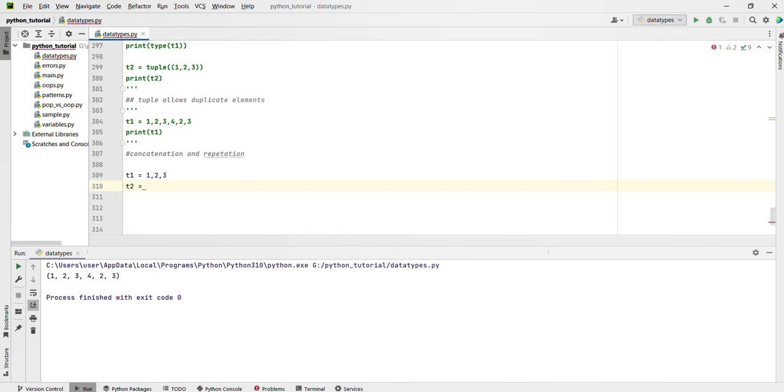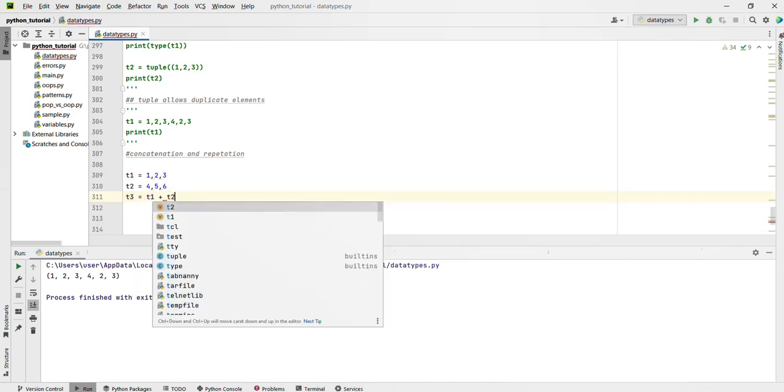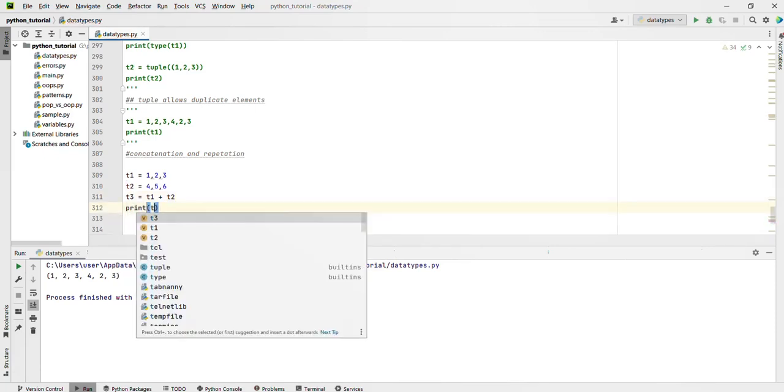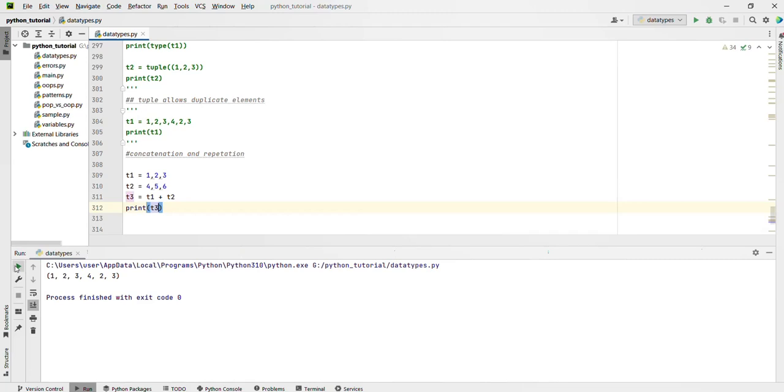T1 equal to 1, 2, 3, T2 equal to 4, 5, 6. Now I am creating T3 equal to T1 plus T2 and printing T3. See, the tuple object is 1, 2, 3, 4, 5, 6.